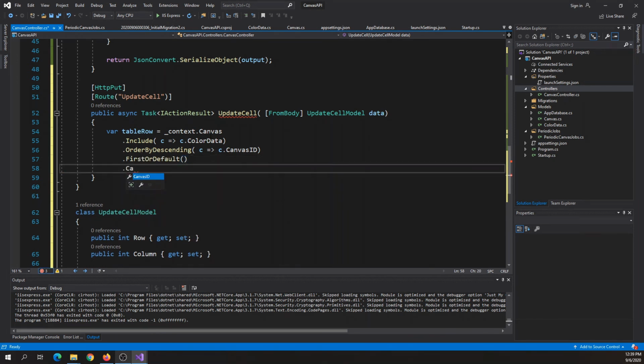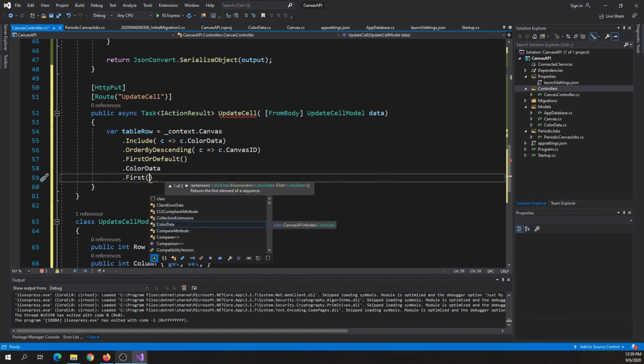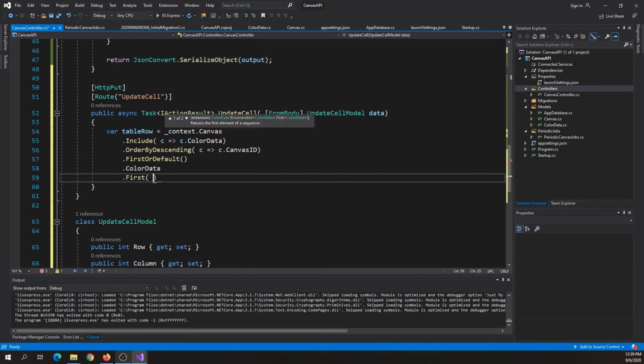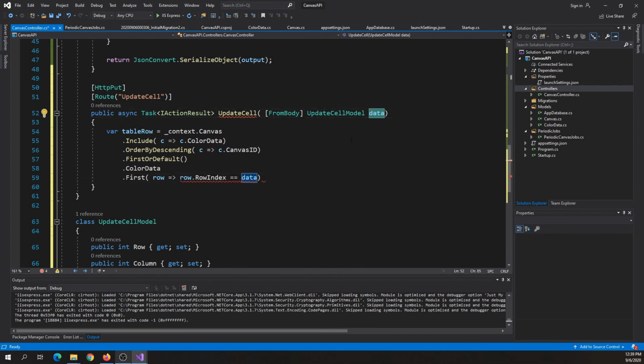And then we're accessing the color data of this canvas. And then we're picking the first row which satisfies this expression. So the expression is going to be, this is a lambda expression, so row dot row index equal to data that we receive from the front end. So this one over here.